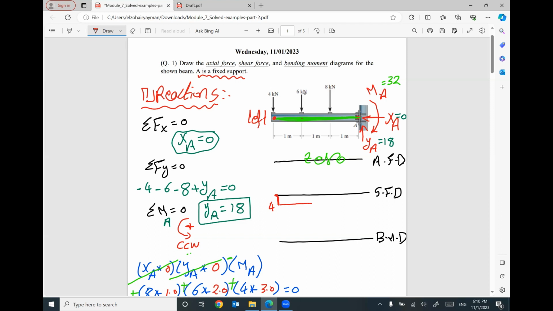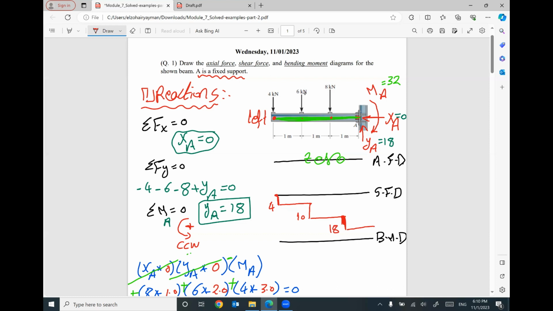Then I will find another force, 6 kilonewton going down. Remember, you are down 4. If you move down 6 more, I'm gonna reach 10. Then I will move constant. At this position, I have another 8 going down. You are down at 10. If you go down 8 more, I'm gonna reach 18. Then I will move forward until the end of the beam.